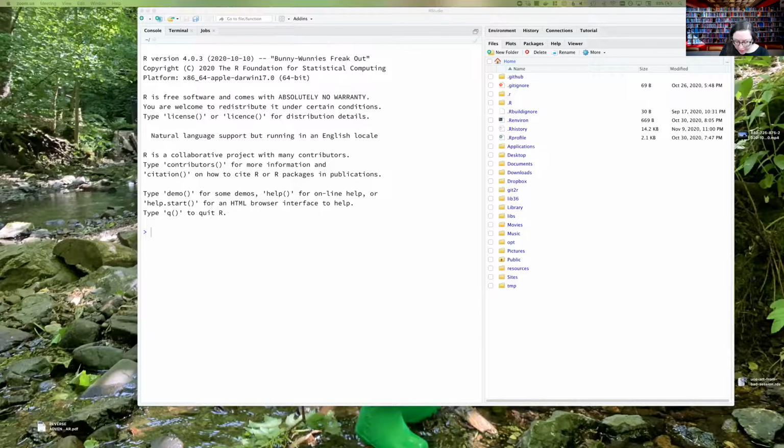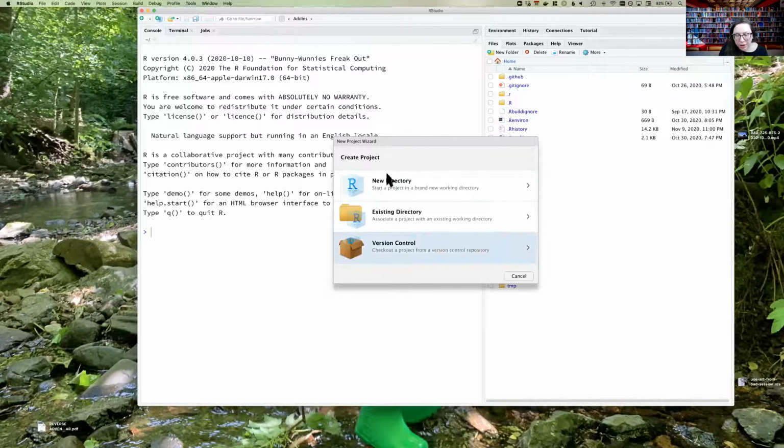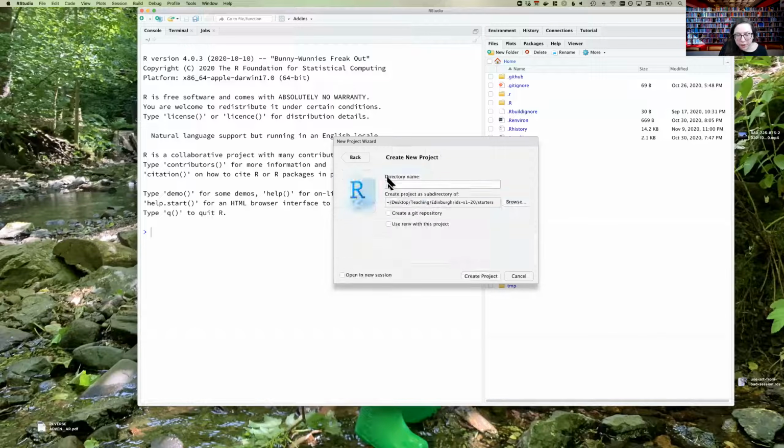So here is my RStudio window, and I want to start by saying something that, well, actually, let me just go ahead and start with things, and then I'll tell you a little bit about the version. So we're going to be using R as our computing language, but we're also going to be using RStudio here, okay? What I am going to do to start with is I'm going to start a new project in my RStudio window, and I'll create a new directory, a new project.